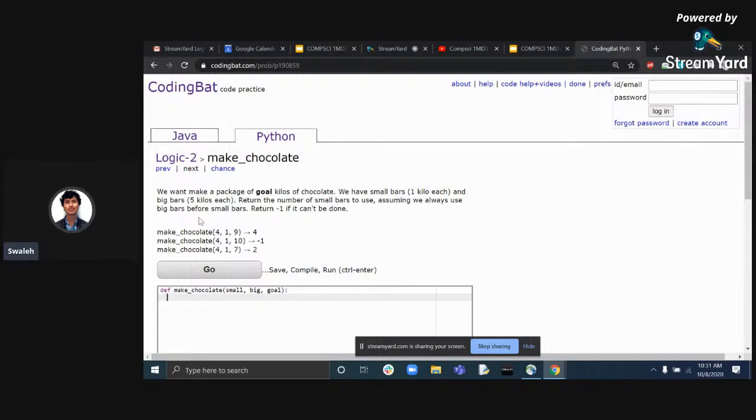So with this question, we have to return the number of small bars needed to reach our sum total. And if we cannot reach the sum total, we have to return -1. When adding up the bars to reach the goal, we'll always use big bars before small bars. Okay, cool. So let's try to get this question done by 10:36. It's a relatively simple question. We know most of the content already. In my opinion, the most confusing part about this question is just the wording a bit. But yeah, we'll give you 4 minutes to get it done, and if you have any issues at all, we'll take it up right after.